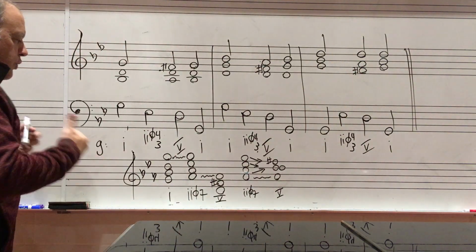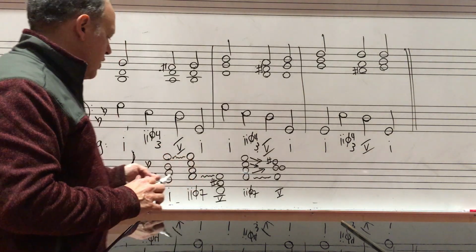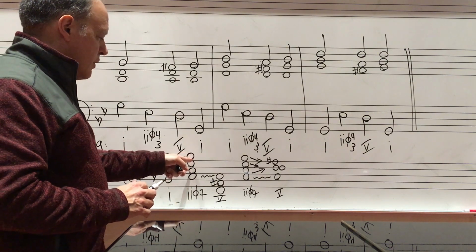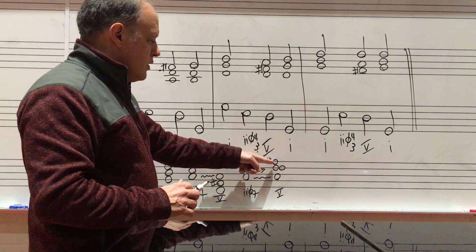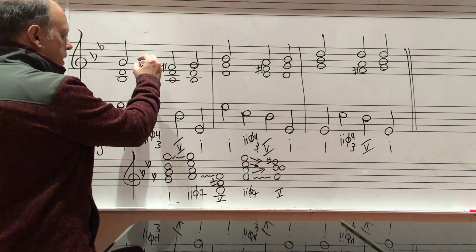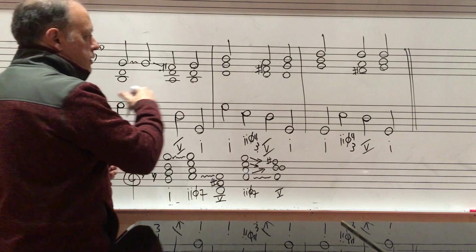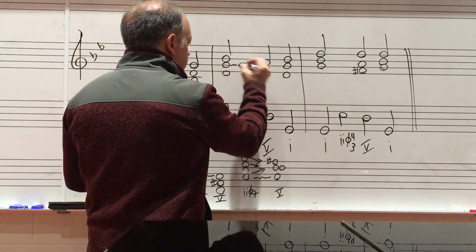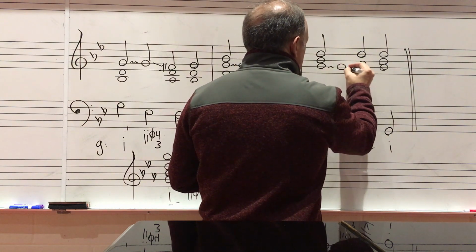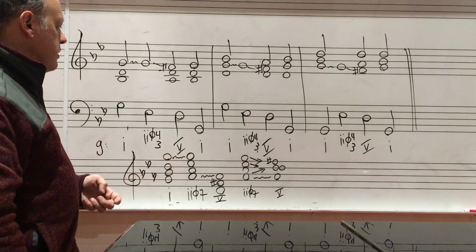Okay, so once again, I want to grab hold of the things that I know will work. So I know that I can look for a common tone, and when I've got that in place, that seventh that comes out of that should turn into the third or leading tone of chord 5. And so once again, that's something I can grab hold of immediately. And there's the resolution that I'm looking for. The same thing is still there. See, we already know how to do this. And likewise, over here, that is already in place. So I've taken care of that bit of business.